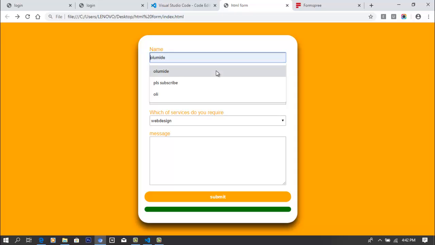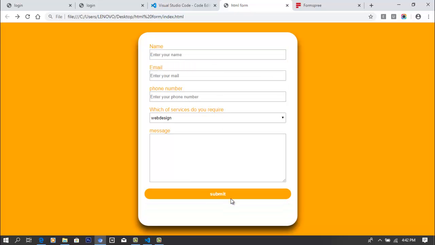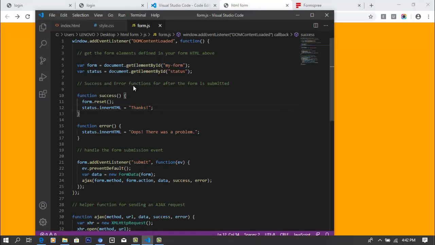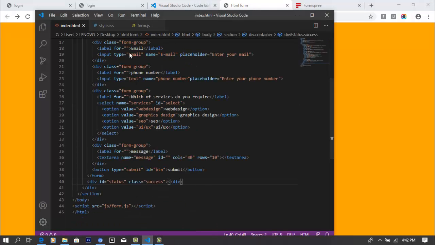I've already deleted that test, and if you click on it now, you understand? Now there's one thing you need to do. Go to your HTML file, because I don't want it to be on any class this time around. The class is going to be called by the JavaScript. So I'm just going to remove this class that I have here.